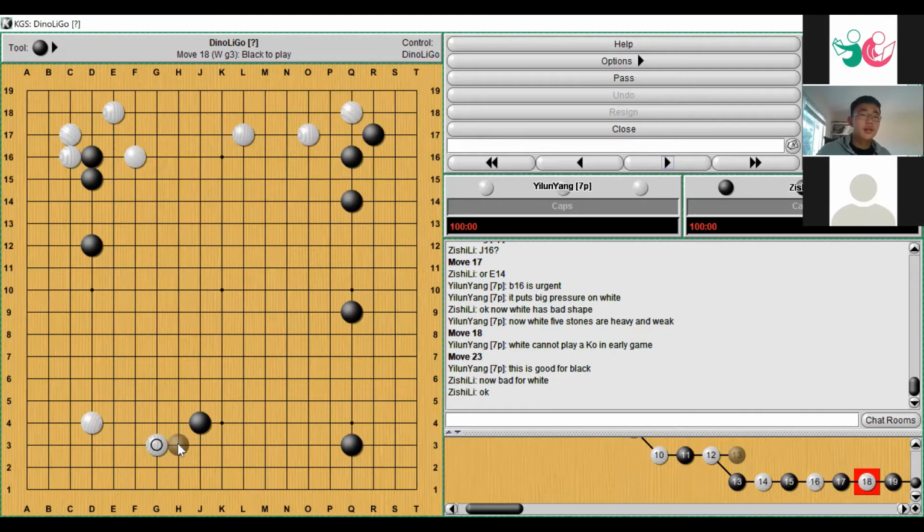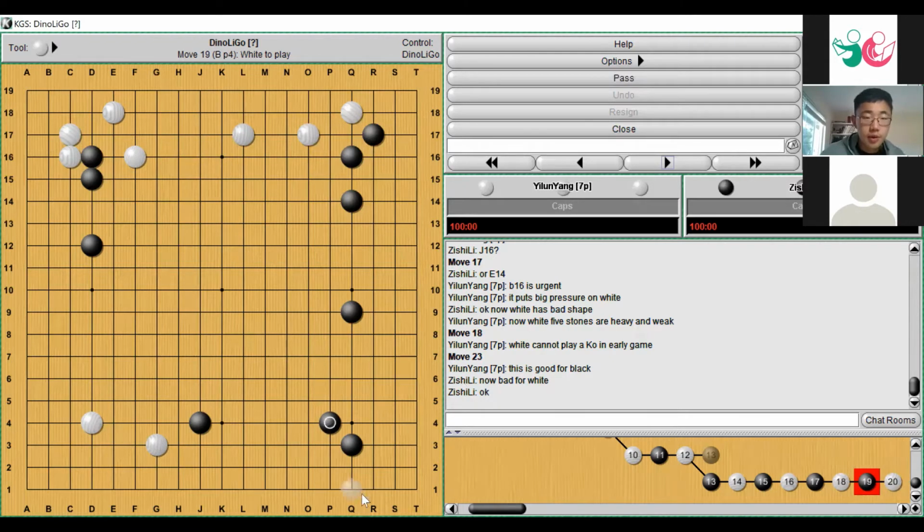This one limits the bottom side of the black player, and now black has to do something to help the bottom side and to develop the corner here, right? So black responds here at p4. This move is good because it has two uses, right? It both develops the corner here, and it also helps the j4 stone develop the side over here. So this is a really good move.